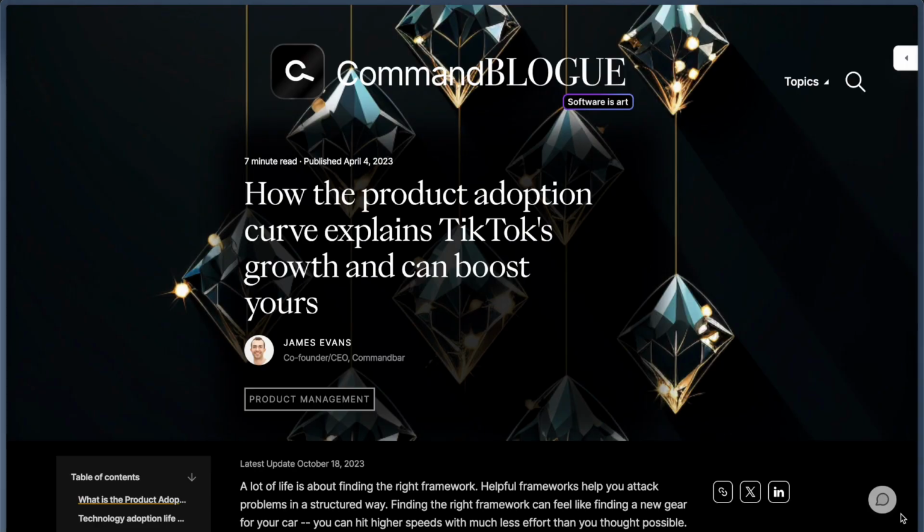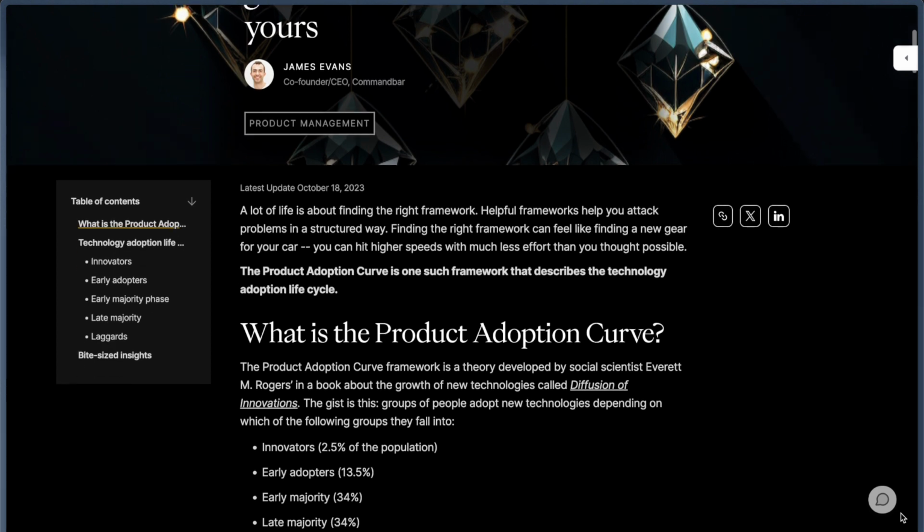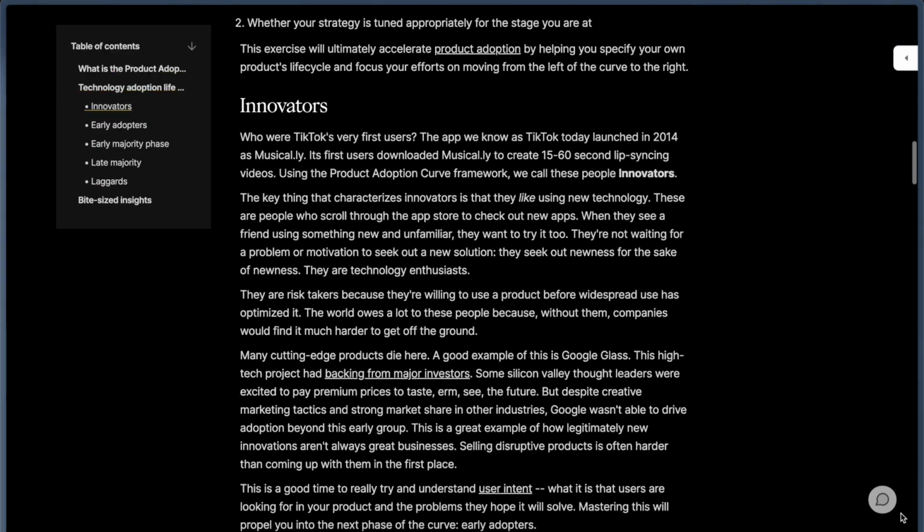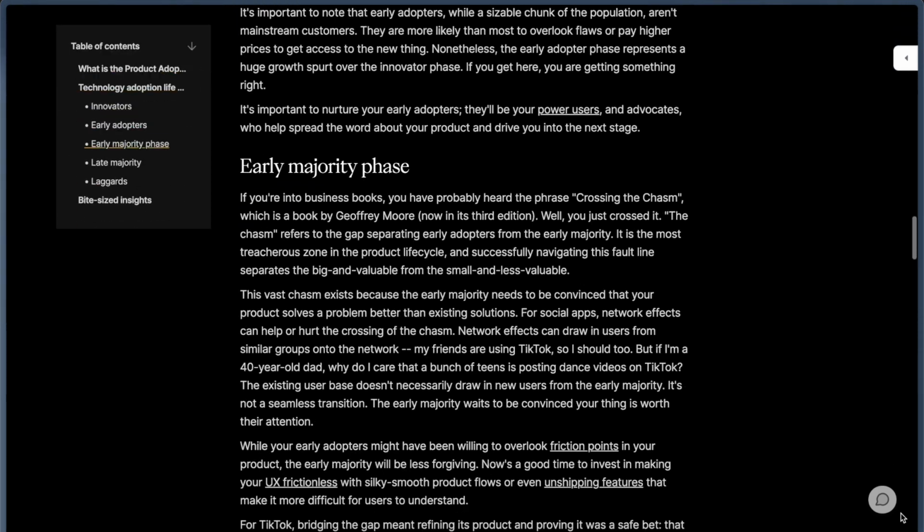Now the whole point of doing this video is we have this blog post. It's pretty juicy, right? On TikTok and the product growth curve. I'm saving you a little bit of time. I'm giving you the recap of it. So if you want to skip reading the blog post and going through it line by line, tune in. I'm going to take a couple of minutes and I'm going to run you through exactly what you need to know. First of all, I want to set the scene for TikTok.